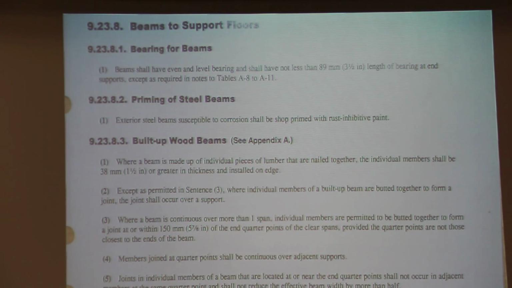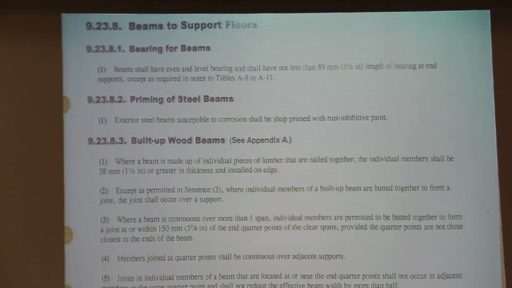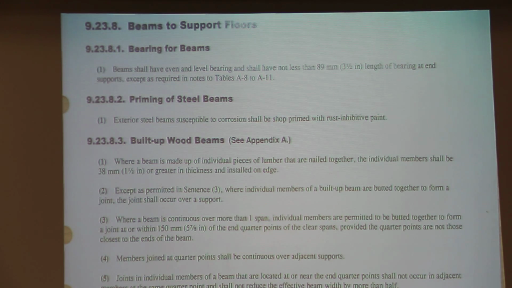Okay, so we got a bit of information here that the code book's given us. #1, that they need to be supported at both ends. It's not much of a beam if it's not supported at both ends. #2, that each end has to have 3.5 inches of bearing. This is a lot bigger than what we've talked about in class so far. Ceiling joists require 1.5 inches. Floor joists require 1.5 inches. Rafters require 1.5 inches. Lintels require 1.5 inches of bearing at each end.